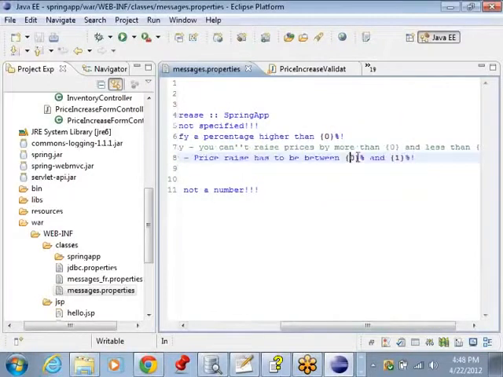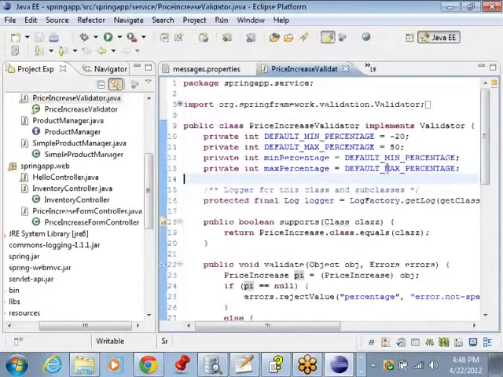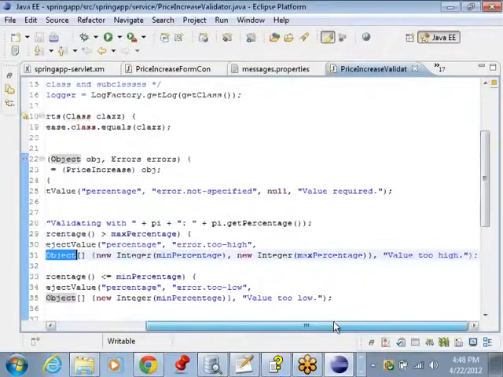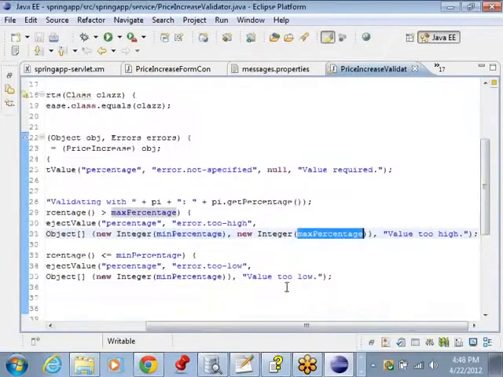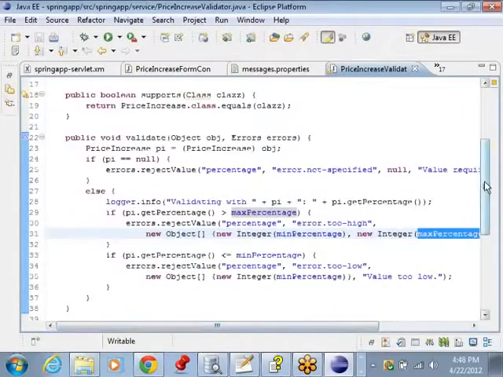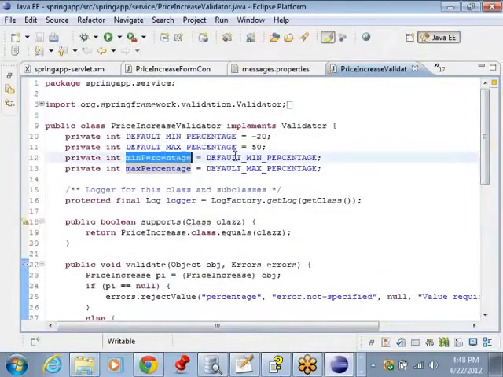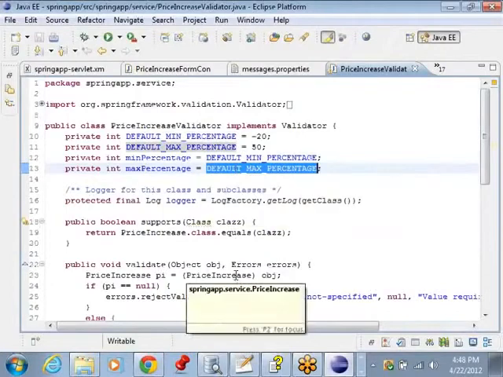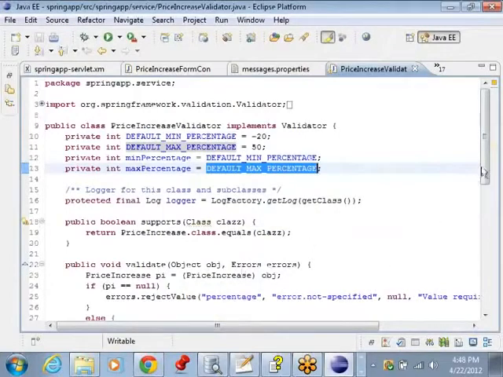The 0 and 1, they're actually placeholders, and these placeholders are populated by this array of objects. The first one is an integer which is pointing to the minimum percentage. The second one is the maximum percentage, and these are defined over here as the default min percentage and max percentage. So this is how the validator works.